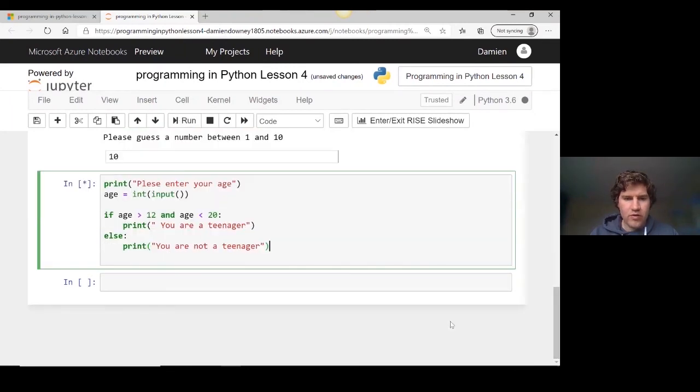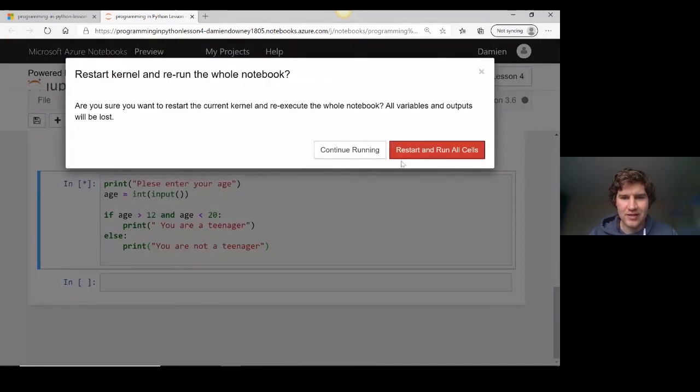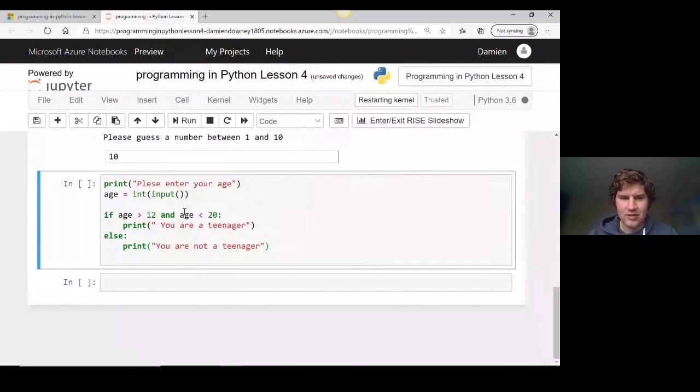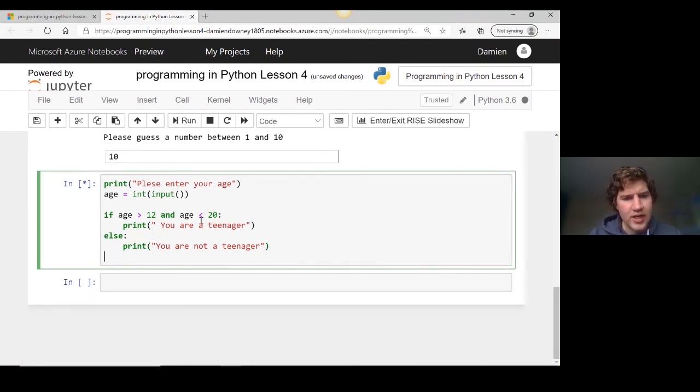Sorry, did that run? I might actually have to start my kernel again, so this might take a second. Okay, let's see. No, so we might have to come back to this again, guys, but hopefully the idea makes some sense: if the age is greater than 12 and less than 20, it will go in here.